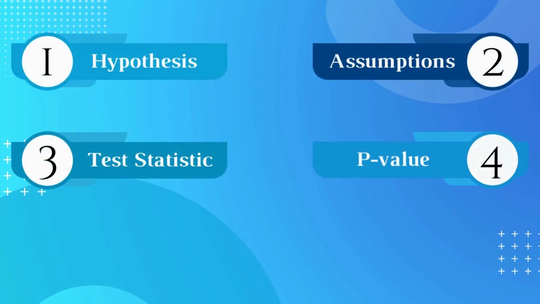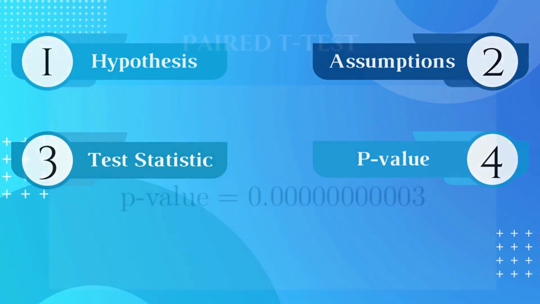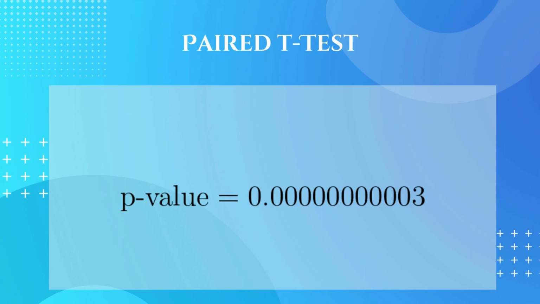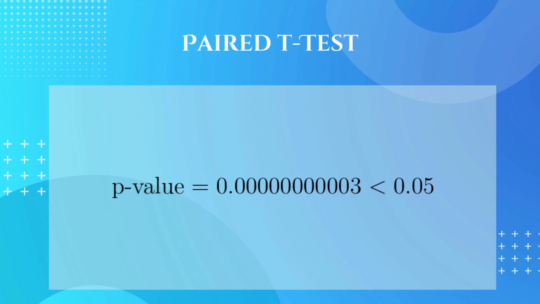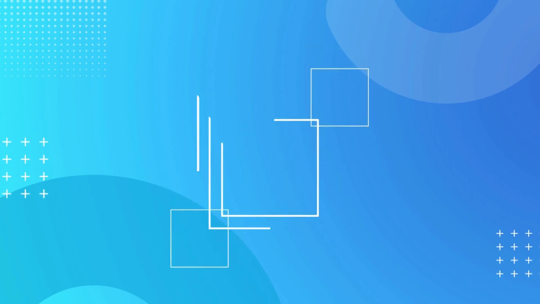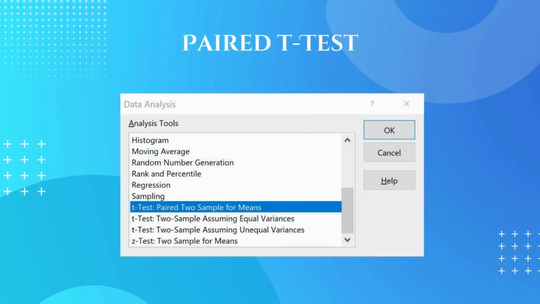We then can calculate the p-value, which we find to be very small. We use the same function in Excel as we would to find the p-value in a one-sample t-test. As the p-value is very small, we note that it is less than 0.05. There is also an alternative method to calculating the test statistic and p-value when you have the dataset. You can use the data analysis tool in Excel and use the paired t-test option available. This method is quite efficient.